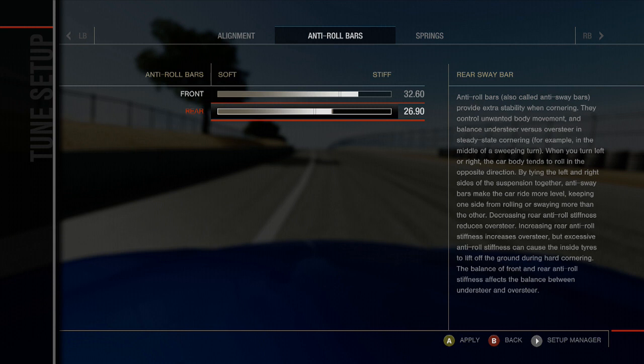And then we were suffering from understeering in the corners as well. So what we're going to do is reduce the difference between the front and the rear on the roll bars. So we'll drop that down slightly, and we'll increase that slightly as well.